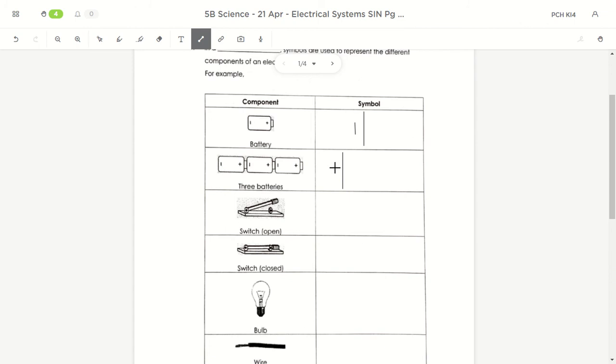All you need to do is to draw three sets of batteries. So one long, one short, and then three sets of them. One long, one short. Draw a short one, draw a long one. This is my second battery, and then my third one.